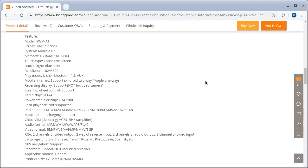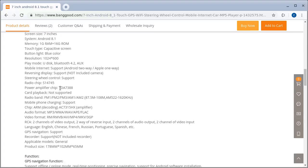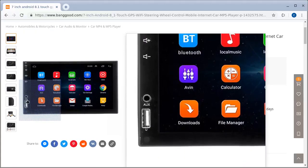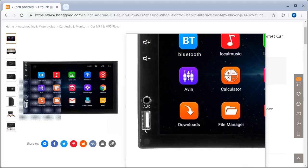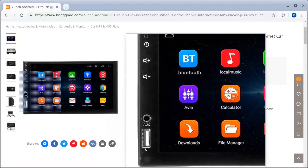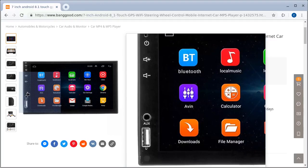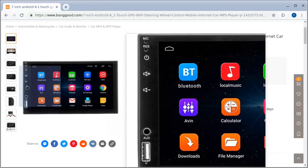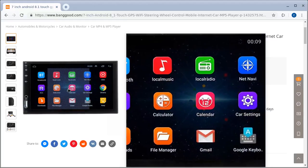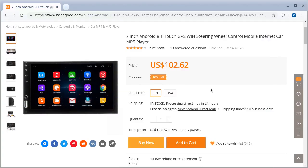So I'll just scroll down here and those are the specs there, although I'm not entirely sure that the one that they've sent me is what's listed here because it has a different model number on the front and there's a few other slightly different things about it. For example, if we look over there in the bottom left corner, there's a USB plug and an auxiliary audio input, and then just above that there's an empty space. But the one I have actually has a micro SD card slot in there as well, so you can put two flash disks on this at the same time, which is quite handy. And the screen here with all the icons, I think that's just been photoshopped in, as we'll see when we look at my one. It looks a little bit different, a little bit more customized.